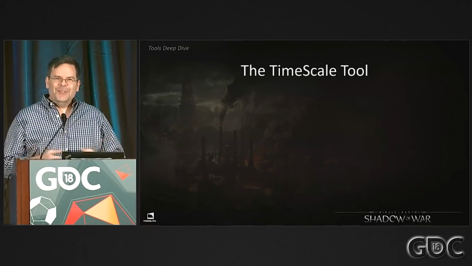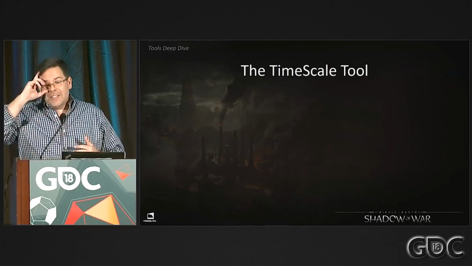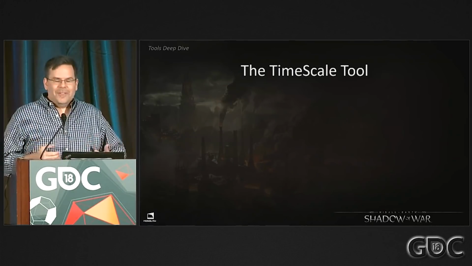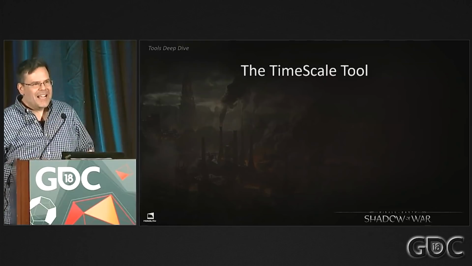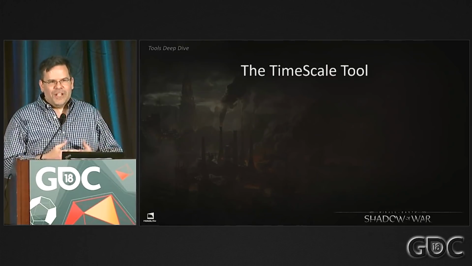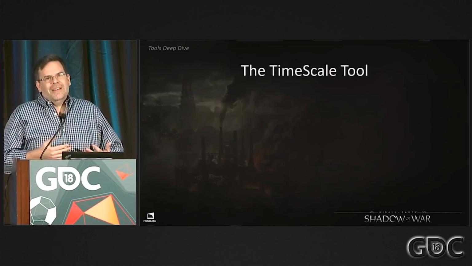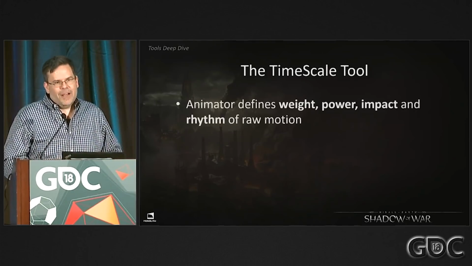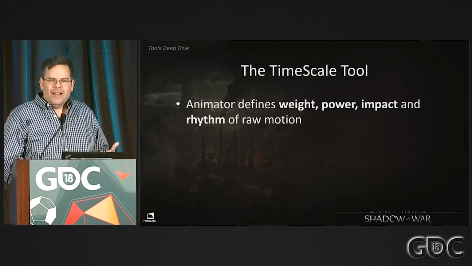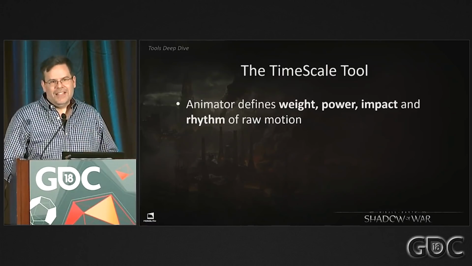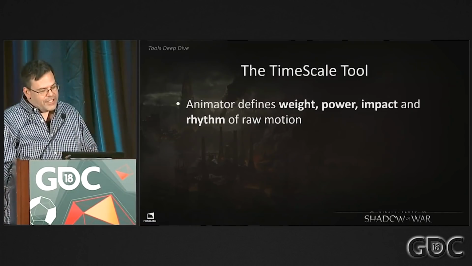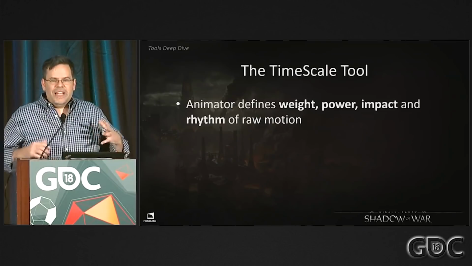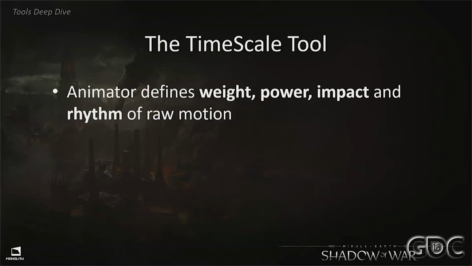So the TimeScale tool, Camille talked about it a little bit earlier, and it actually predates the Maya scene timescale by several years. It was first brought up in our studio as a way of cleaning up noise from our mocap data by moving the actual keyed animation to physical splines in the scene that we could then run smooth curve operations on. But here we take those splines and we use them to drive a unifying timescale attribute on a character selection.